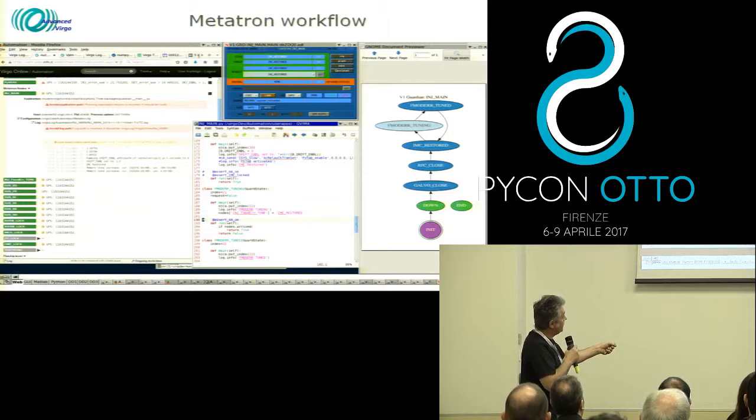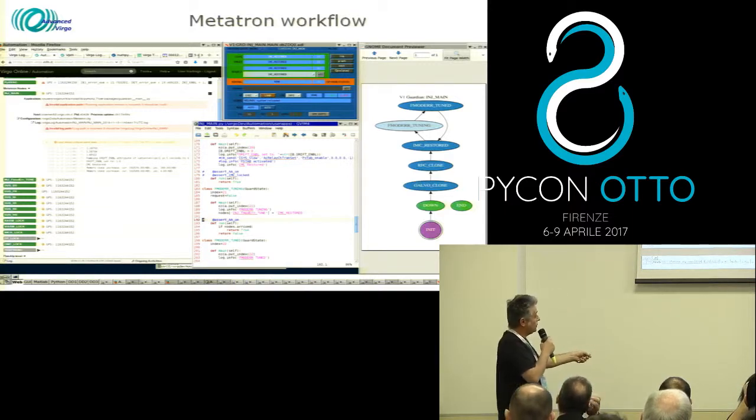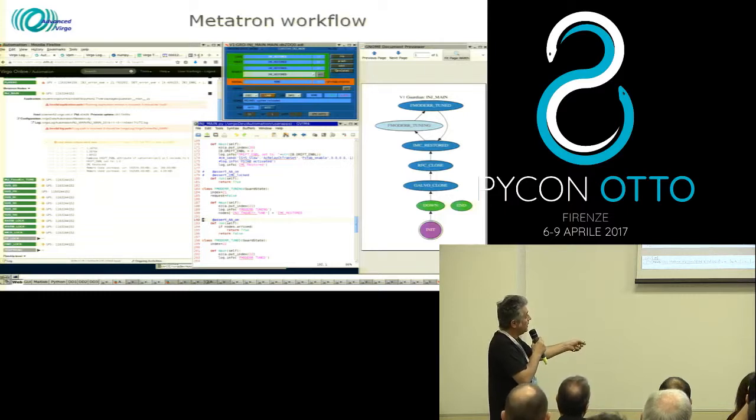From the interface itself, you can click and start editing your Python code for the job you need to do. You can also check what state machine you end up with. You can also change the code. One of the very nice things is that you can change the code and then dynamically load it. You can just push and load the code.